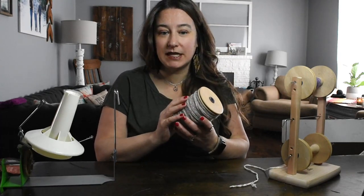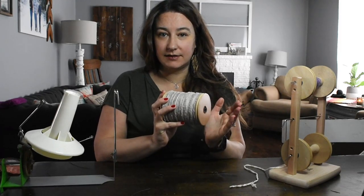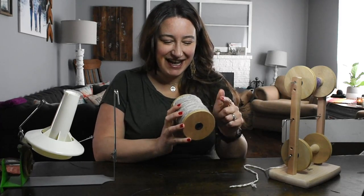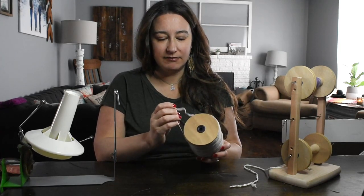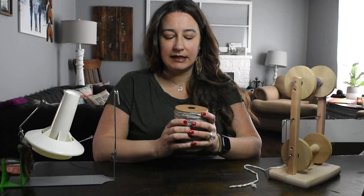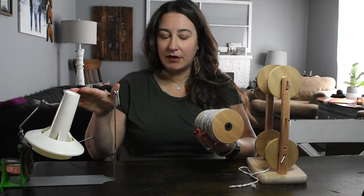This is made of a lot of metal, so I'm hoping that it will last much longer than 2 years. Okay, the fiber I'm using is the Bison. And as you can see, I was able to get it all on this one bobbin. It is, however, very full. It's over the top a little bit, but it should work out. So what I'm gonna do with this is I'm going to hook it to my Lazy Kate, and then I'm going to cake it up.